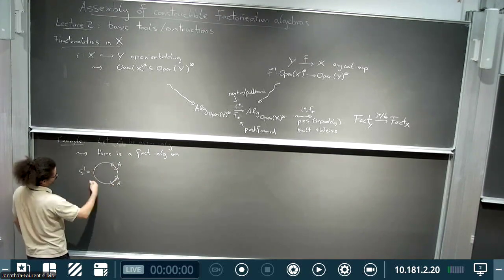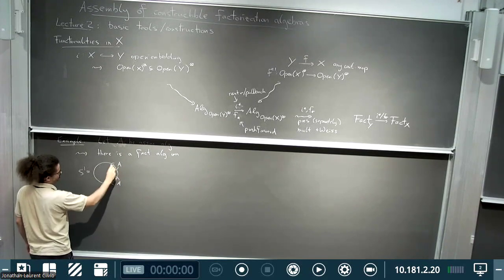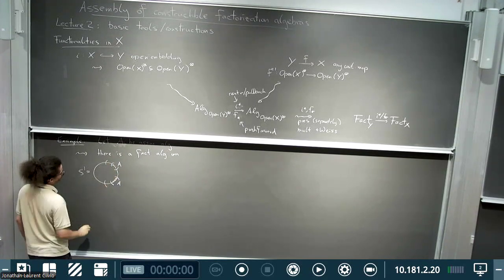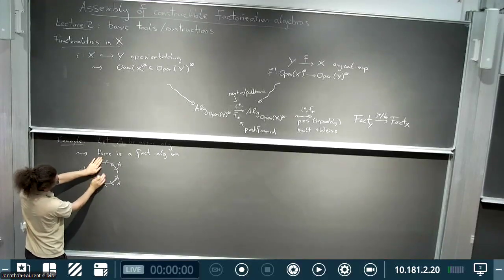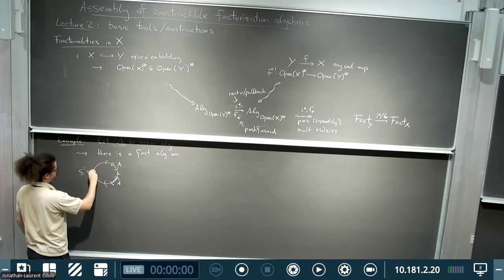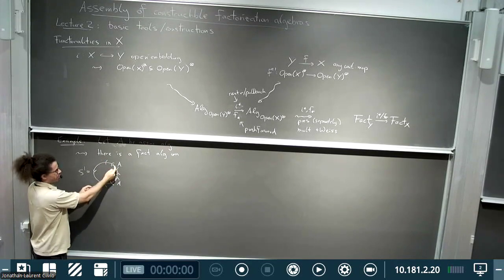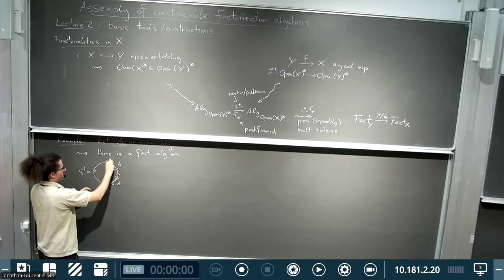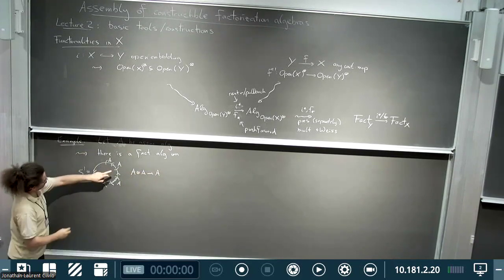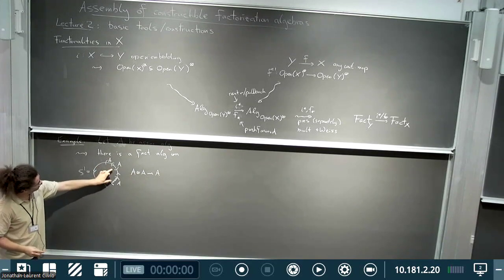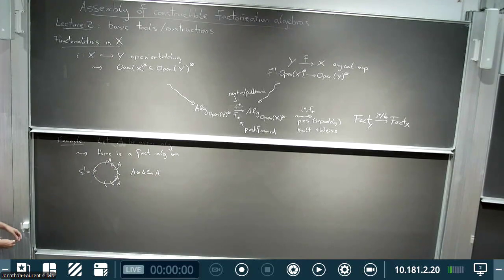And the structure is defined in a very similar way, where whenever I have two or some number of intervals, which are contained in some bigger interval, then from the perspective of this interval, I can somehow forget about this part. And since, let's say, I choose an orientation on my circle, then this orientation tells me in which order I'm supposed to multiply my elements of my algebra. And so the structure map here of the operad will just be the multiplication. So there is such a factorization algebra.